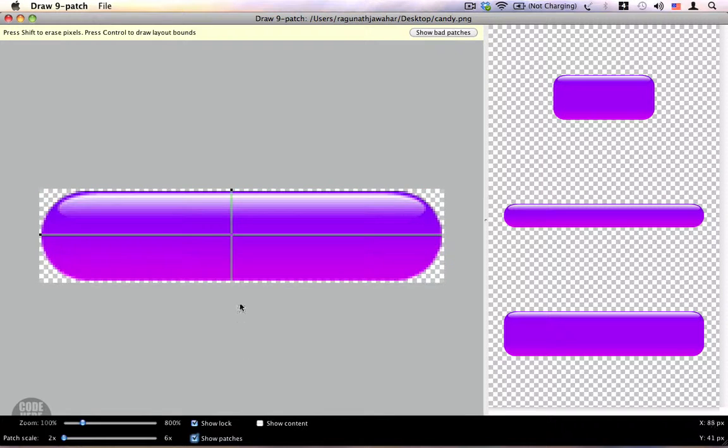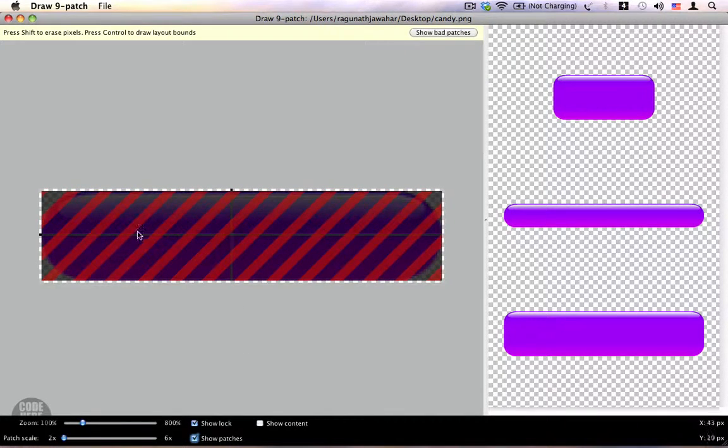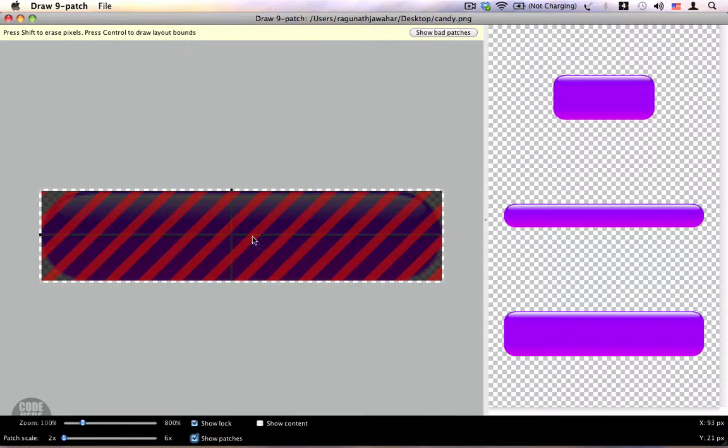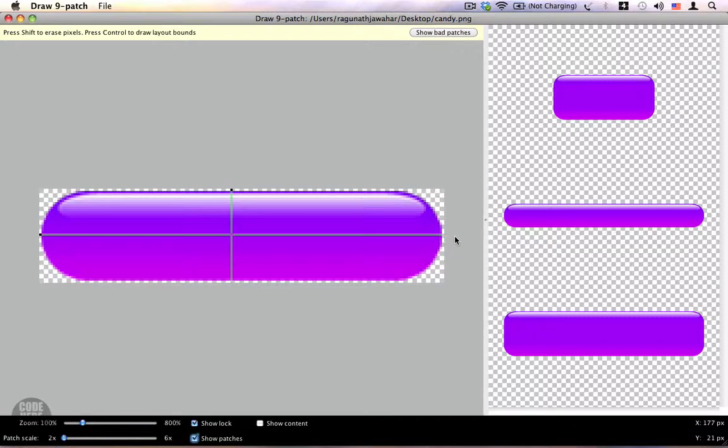You can see that we have an intersection, and the pixel of this row will be stretched when we try to enlarge the drawable by height, and the pixels of this column will be stretched when you try to enlarge the drawable by width. I think you get the idea.